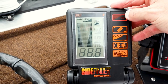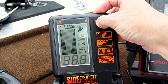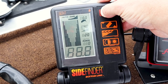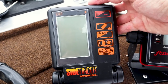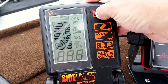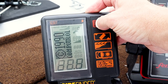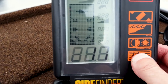So I press and hold the power key for 10 seconds. One-one thousand, two-one thousand, three-one thousand, and so on up to ten. Oh, that just turned it off. All right, so we're going to press and hold this thing for 10 seconds. Ready? One-one thousand, two-one thousand, up to ten. Oh, wait. Oh, here we go.